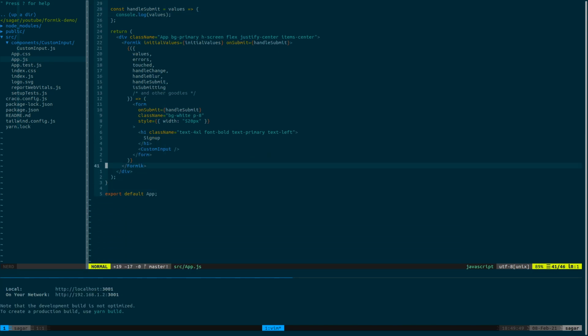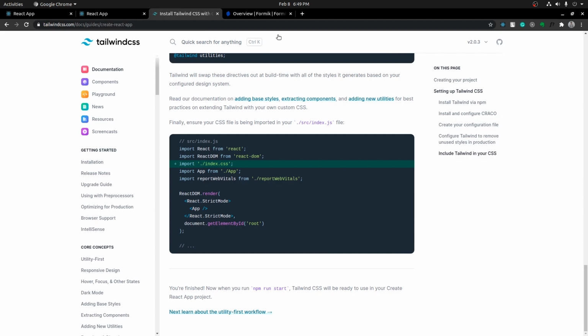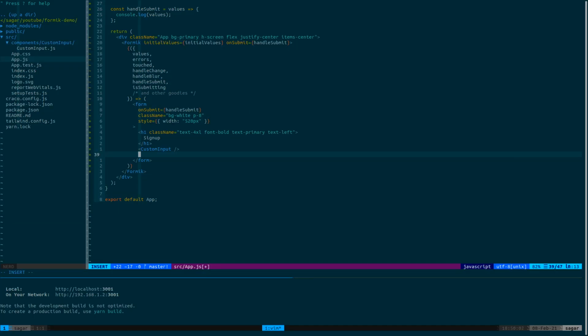Okay, let's also style our button quickly. So place the button here, give this a class name of w-full, so it contains 100% of width.